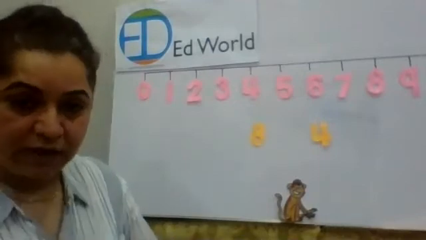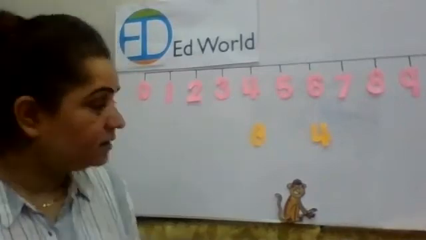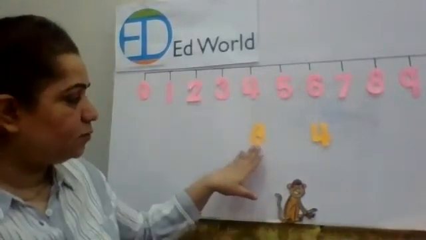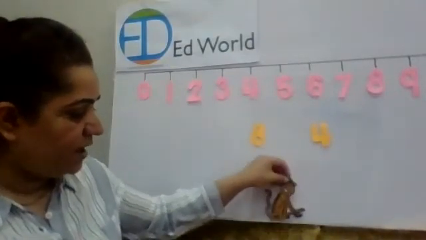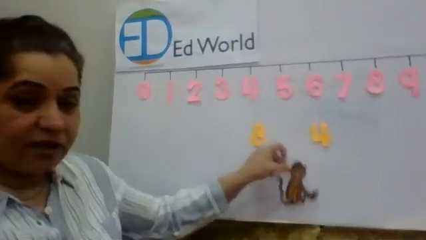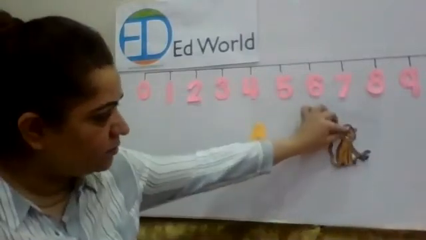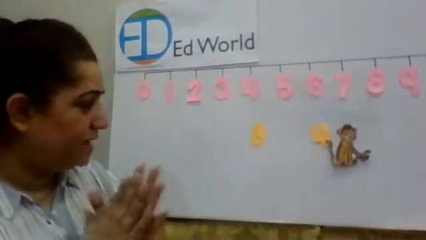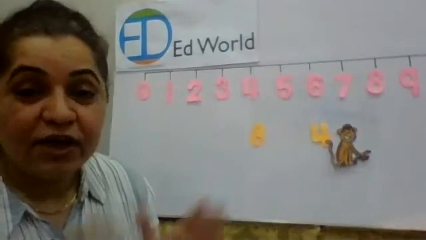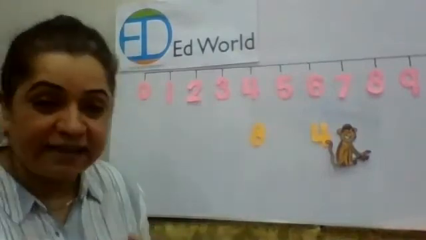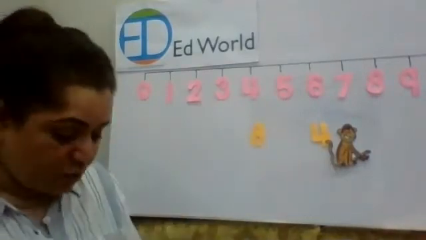So we're going to ask Jackie which number is smaller, right? Now, Jackie, you're going to tell us which number is smaller, 8 or 4. Now, Jackie is jumping, jumping, jumping. Now, Jackie is going to tell us which is the smaller number. Yay, that's good. That's great. Yes, Jackie, 4 is the smaller number and 8 is the greater number. That is very, very good. 8 is the greater number and 4 is the smaller number.